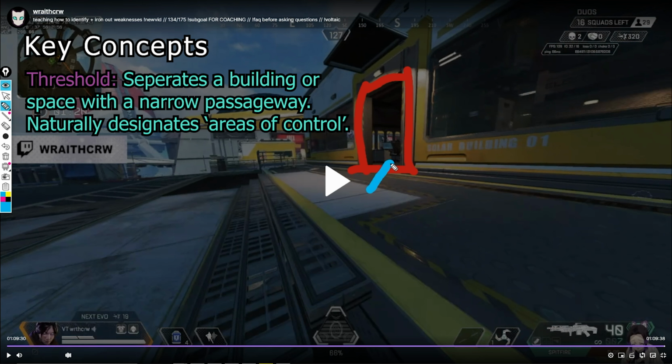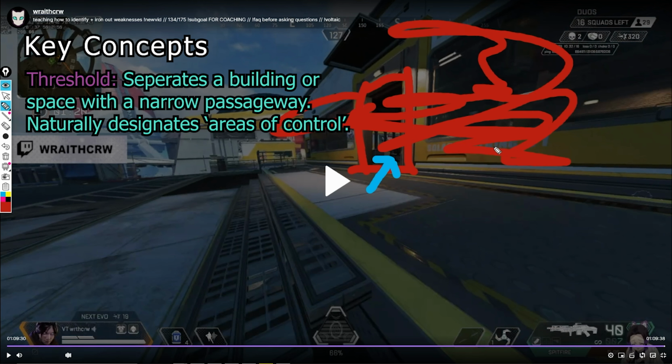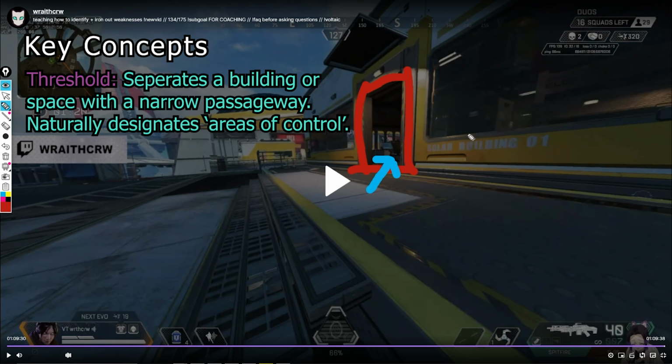Me, as the aggressor here, in a disadvantageous position, is the person that enters the threshold into what I would describe as hostile space. So everything inside here is hostile space. We don't know where the enemies are. The enemies effectively control this space because of their positioning and their resources and the potential threat that they have.